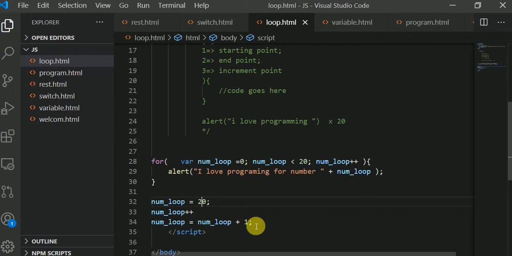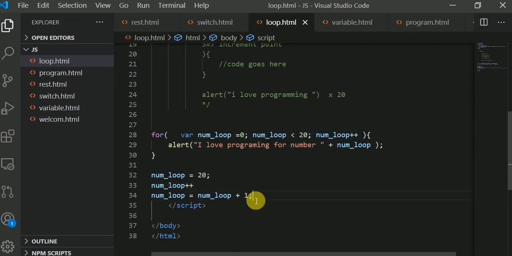Instead of doing something like this, you can just use plus plus. Once you add plus plus, it will add 1 to the value. That's exactly what we are doing. Add 1 to the value, do this, come back again, add 1, do this, come back until you become 20. Okay, this is for the plus plus. Let me comment it.